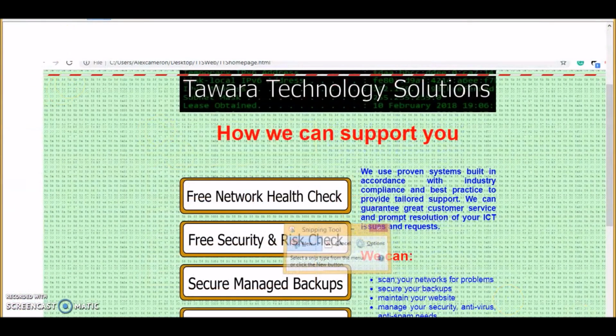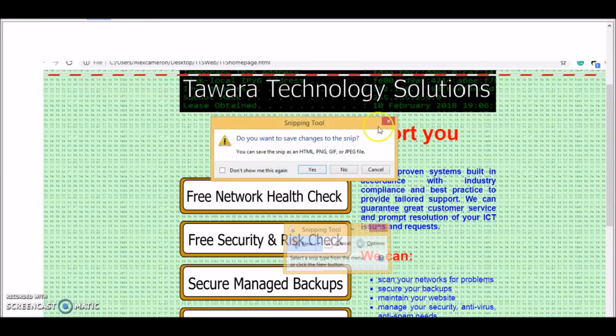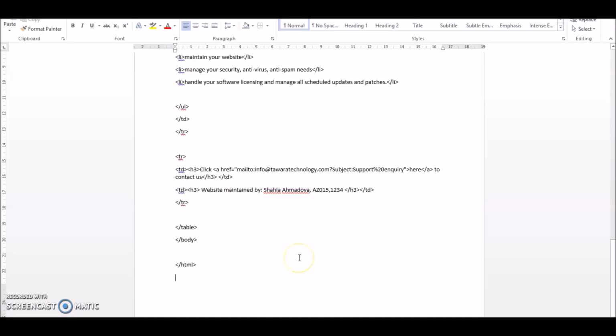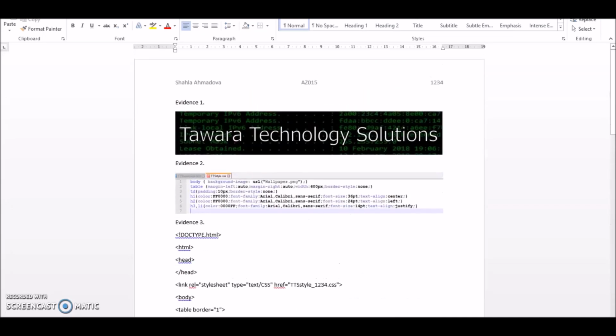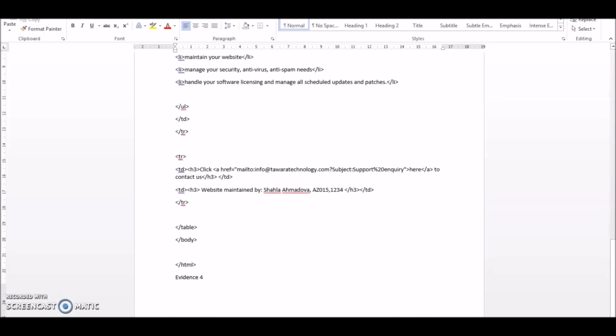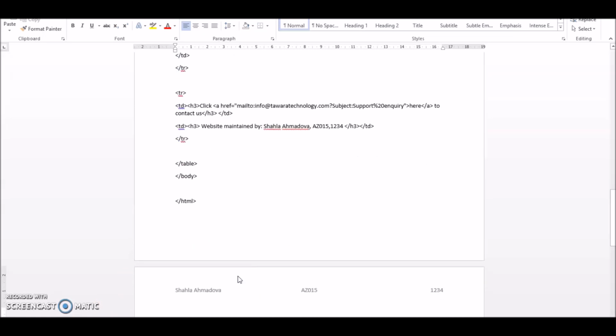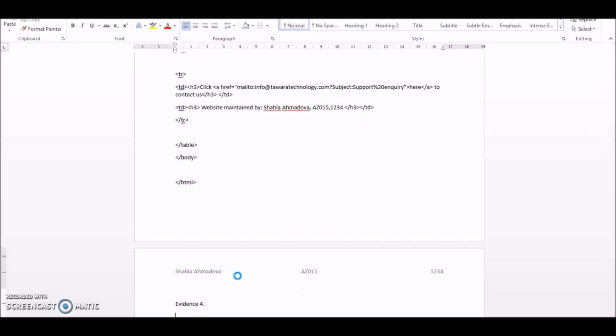Okay. And place it into your evidence file as evidence 4, I think. Let me check. Yes, evidence 4. Let's move it to a new page and add your screenshot.